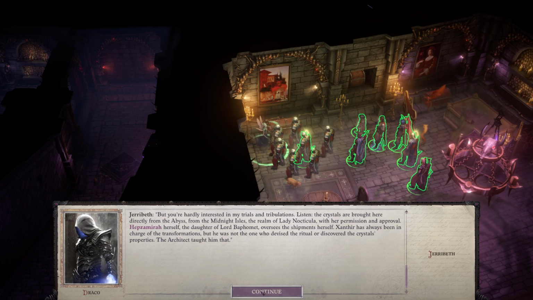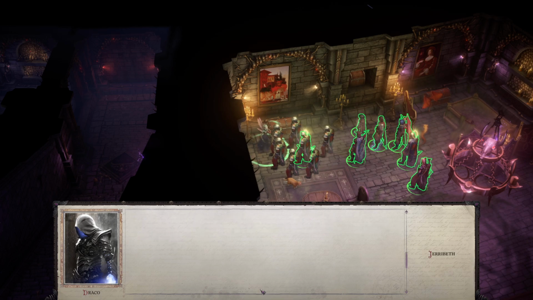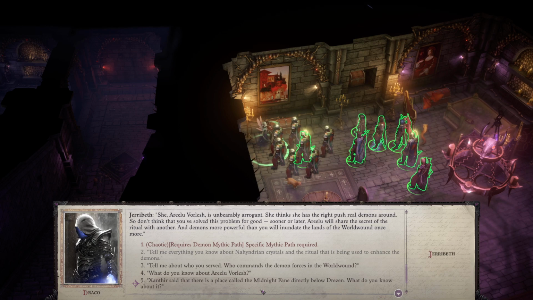Listen, the crystals are brought here directly from the abyss to the Midnight Isles, the realm of Lady Nocticula, with her permission and approval. Zemira herself, the daughter of Lord Baphomet, oversees the shipments herself. Hosilla has always been in charge of the transformations, but he was not the one who devised the ritual or discovered the crystal's properties. The architect taught him that. See, Areelu Vorlesh is unbearably arrogant. She thinks that she has the right to push real demons around.